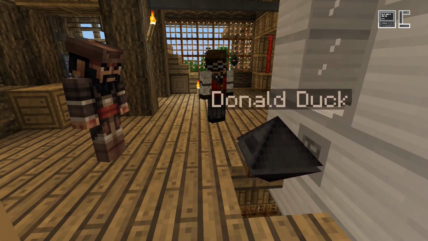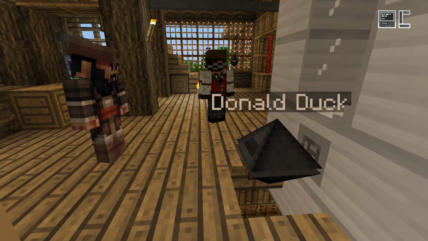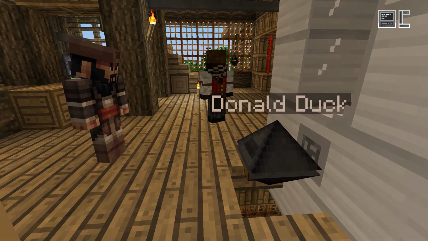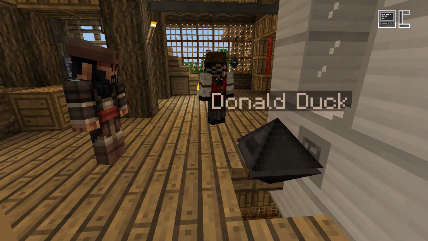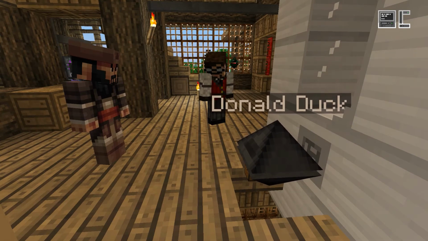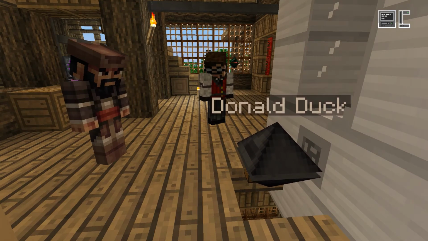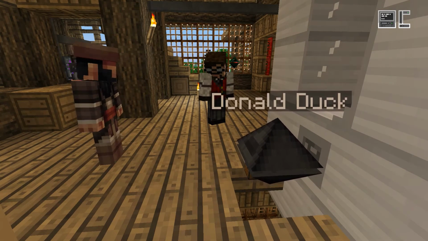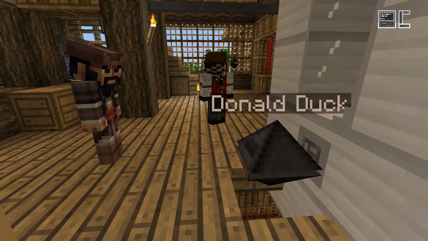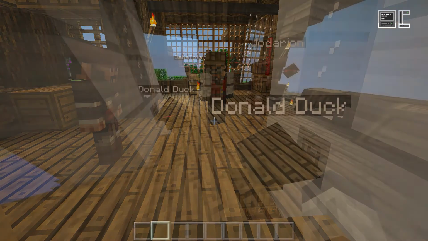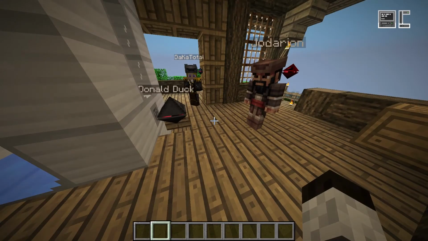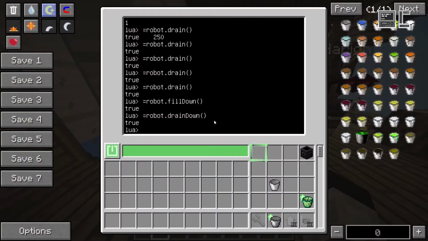Okay, any other things I might have forgotten? I think you mentioned it, but to be safe, to say it again, only one fluid type can be stored in one tank upgrade, but of course if you have two tank upgrades you can store two different kinds of fluids. Exactly. And I think there's also methods for, let's see, what was it?